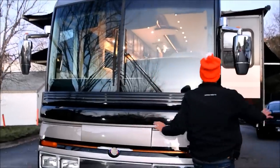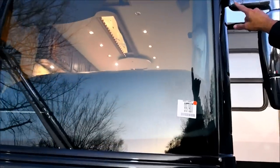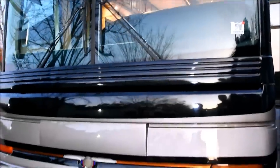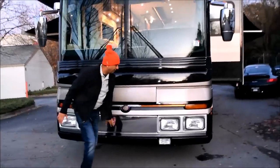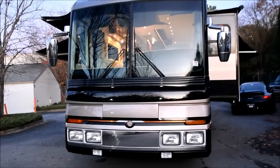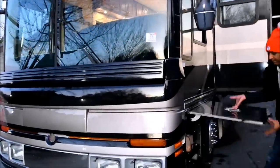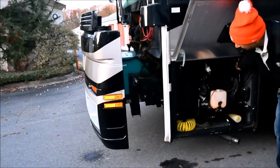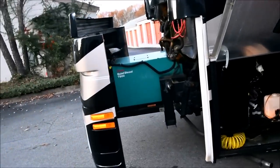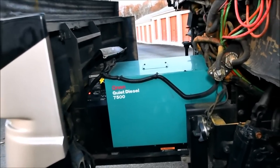Both windshields are free of any cracks, or maybe there's a barely visible star crack on top right there - it may be a bird crack, hard to see. Black champagne color, and this American Eagle always has a lot of chrome. Beautiful front. No 3M film issues - you know how some coaches get really ugly. It does have some body damage on the other side. It opens up like this - it's a hydraulically operated slide out that opens the generator. 7,500 watt generator.